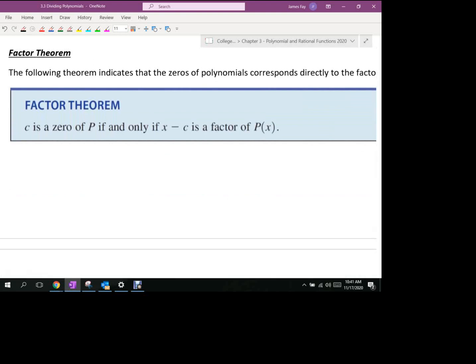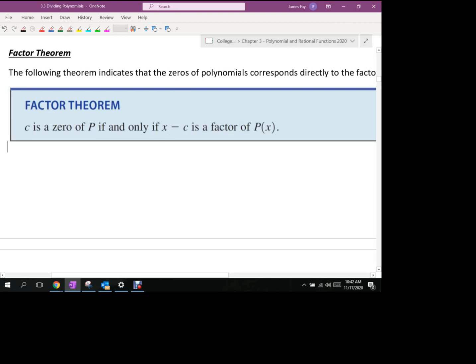So the factor theorem. Okay, the phrase here is if and only if. Does anybody remember what if and only if means to us? True. So it's like an if-then statement. I can only say that x minus c is a factor if I can come up with a true argument that c is a 0 of p. I can only get to this conclusion if that is happening in front of me, right? Basically.